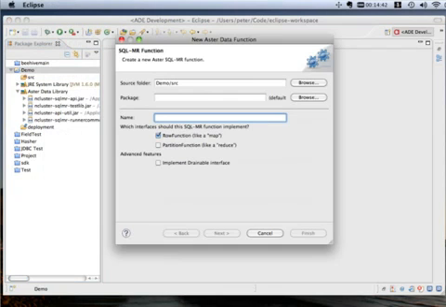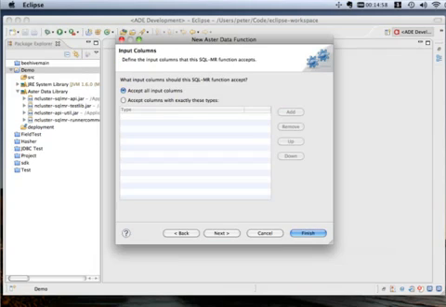The wizard will ask me a number of questions about what kind of function I want to create. In this case, I'm just going to be creating a simple cube-root function. I want it to be a row function, which is like a map function. That's all I fill out in this first screen. Now there'll be a number of questions about this function that I'll be asked, so that the wizard can create an appropriate template as a starting point for my SQL-MapReduce function.